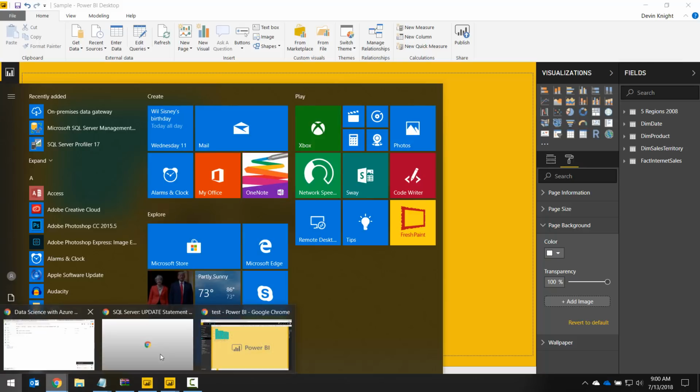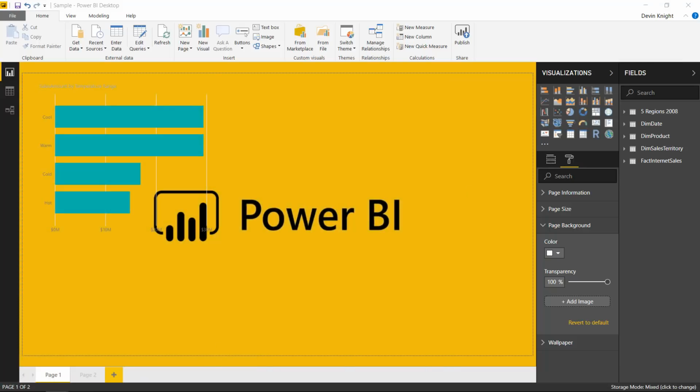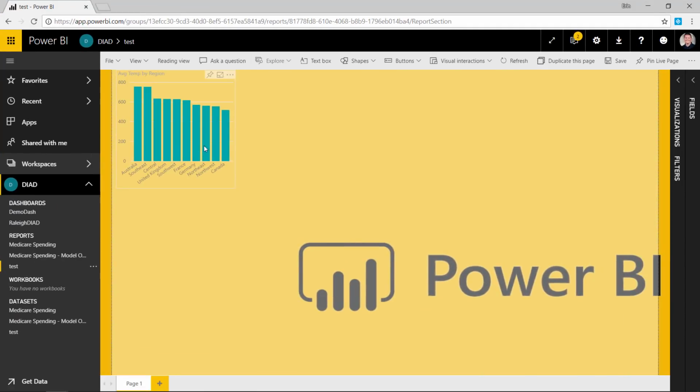Bear with me here. Here's what it looks like from the service. So from the service, you're seeing here, and I didn't do a good fit here. It's not fit to screen very nicely. But here's what the wallpaper looks like. So here's my design surface of my report, and then we're seeing beyond the report shown here as well.